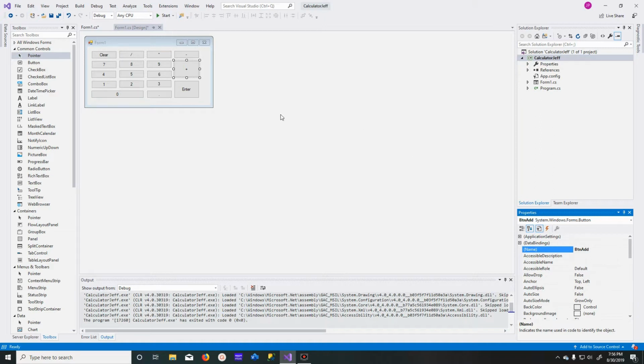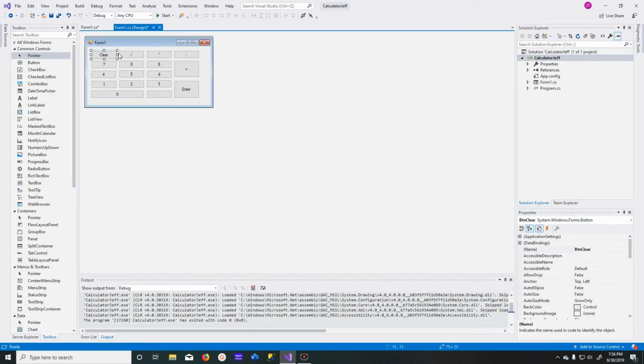Now, before we go too far on this, make sure that we have changed the keys. Just single click each one. Clear. Divide is that. Multiply. Subtract. Add. So we can see that we've done those. Don't leave any of them not changed, or it's going to be problematic next time we go to do things with them. Okay, so enter.